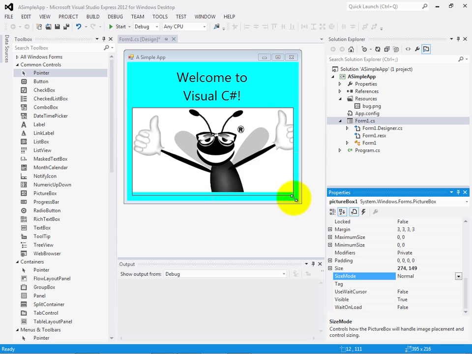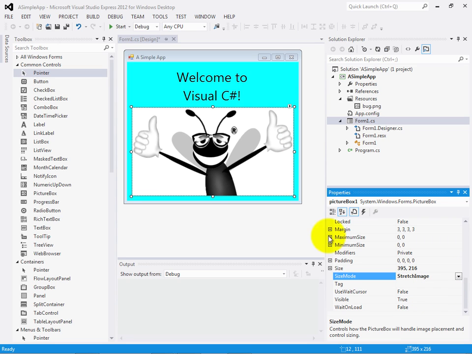Now I don't really want it to be quite like that. I want it to show you the full image even if it has to scale it down a little bit as well. So for that purpose I'm going to change the value of the size mode property. So for example, if I select stretch image, it's stretched the image a little bit vertically to fit into the full height of the picture box, and it has also narrowed the image so that it fits horizontally into the picture box as well. And you can see here that there are a number of other options.